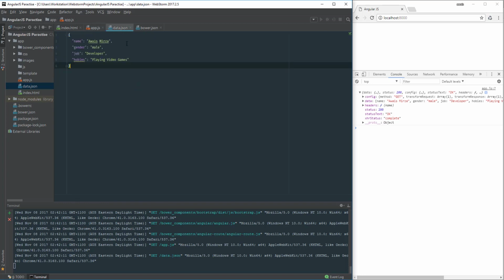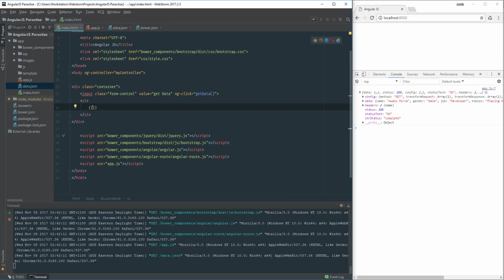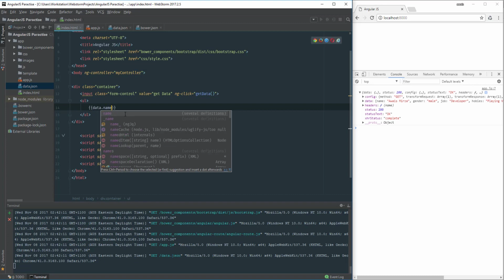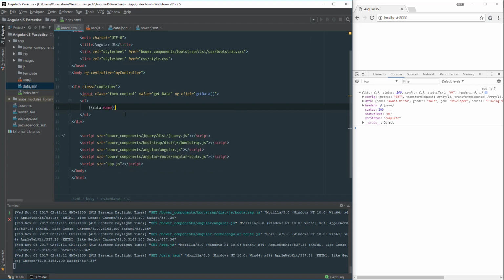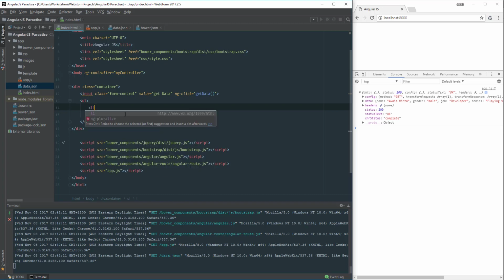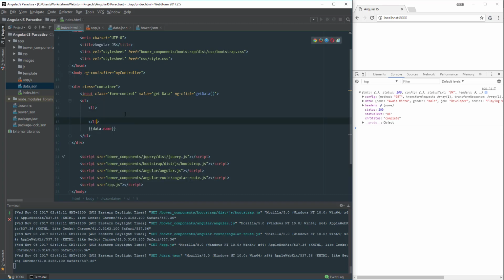Let me show you the JSON file again. The JSON file has this name key, gender, job, and hobbies key, right? We want to retrieve that. So here we will use data.name, right? And then we have another list item. This makes it a list item, and then we push this to the top here, right?